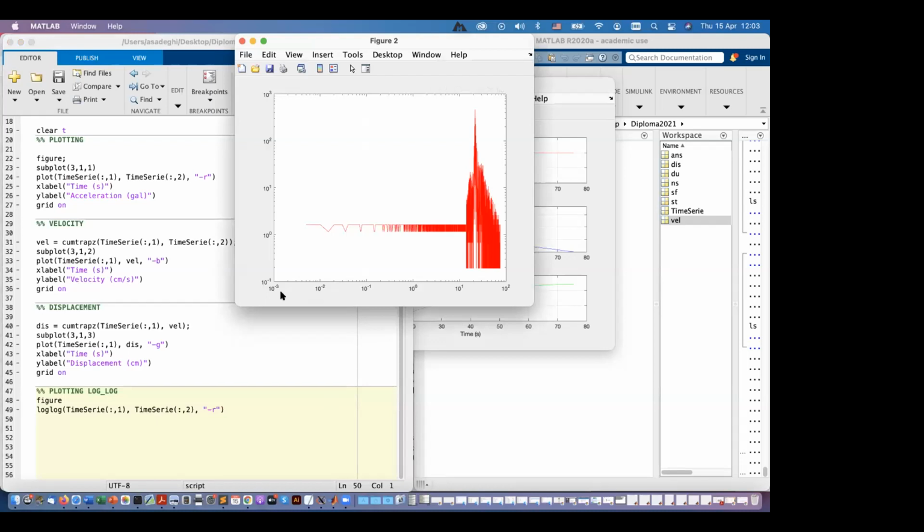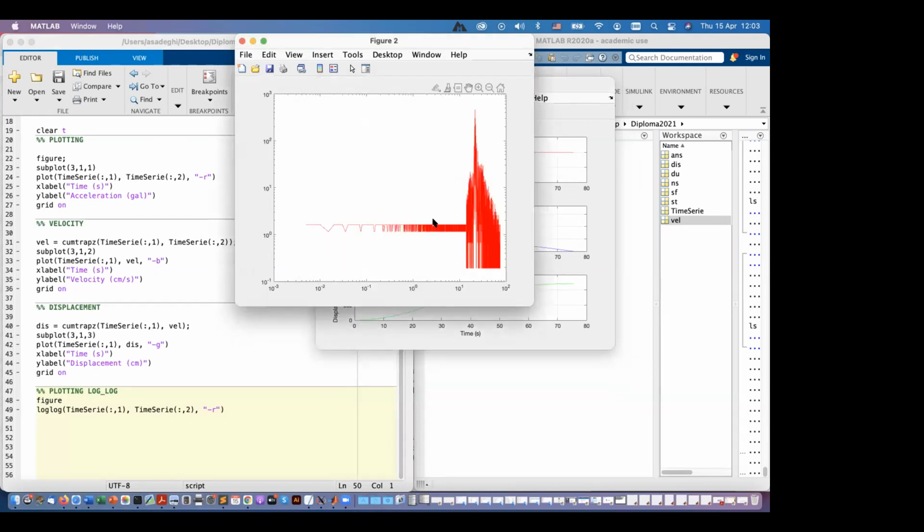So you see that both the horizontal and vertical axes are logarithmic, and this is quite strange because you have some negative values, right?